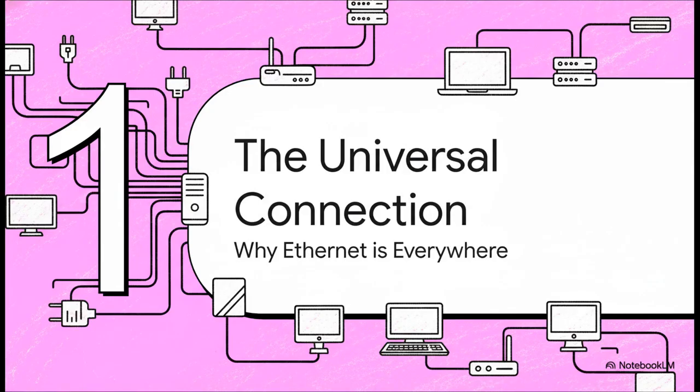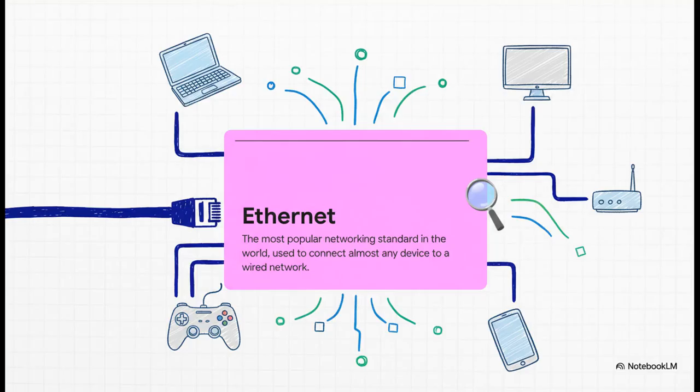Okay, so first things first, let's set the stage a little. Before we can decode the names, we gotta have a quick chat about what Ethernet is and why it matters so much. At its core, Ethernet is basically the rule book for that cable you're always plugging in. The one with the little plastic clip? It's the standard that lets everything from your laptop to your gaming console connect to a network. It's the magic behind that super stable, super fast wired connection we all love.